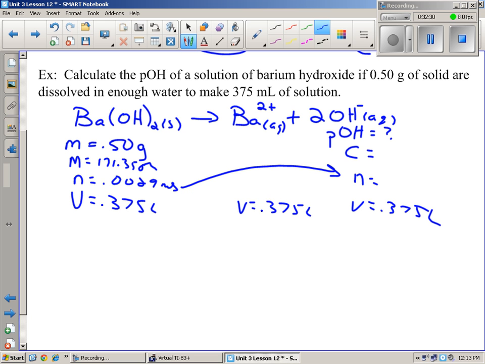Because that's who I am, right? Look, this is a 1. This is still a monoprotic base, because anytime you put this in, you still get hydroxide when it dissociates. There's not another reaction where you get more hydroxide. So this is still called a monoprotic base. However, for every one of these, you do get 2 hydroxides. So we need to multiply by 2 here.